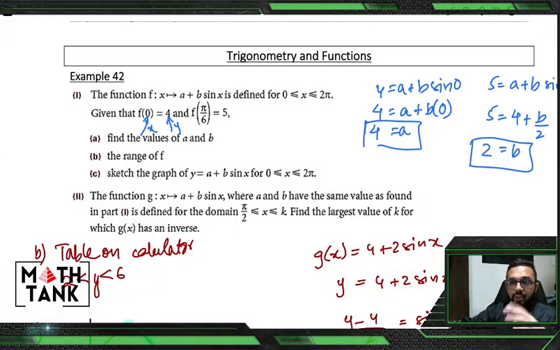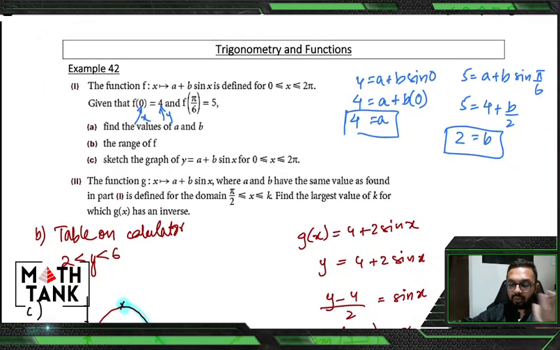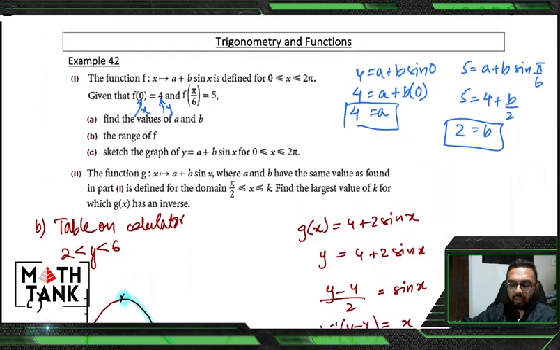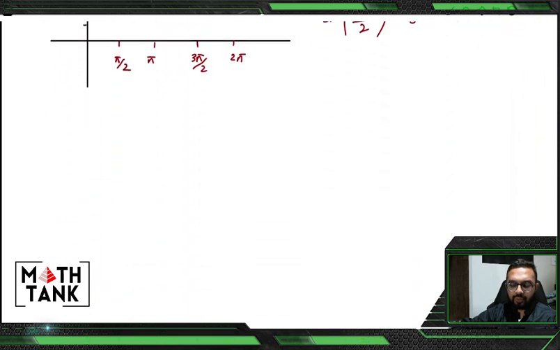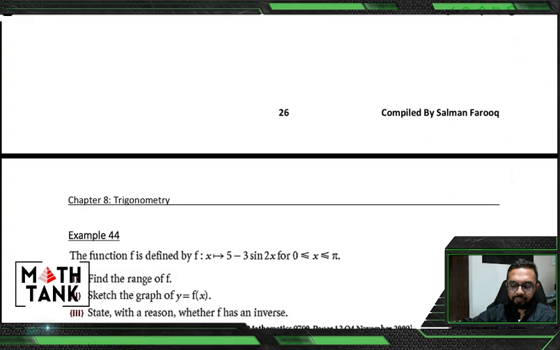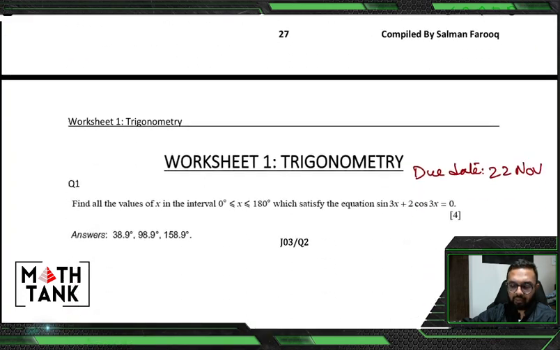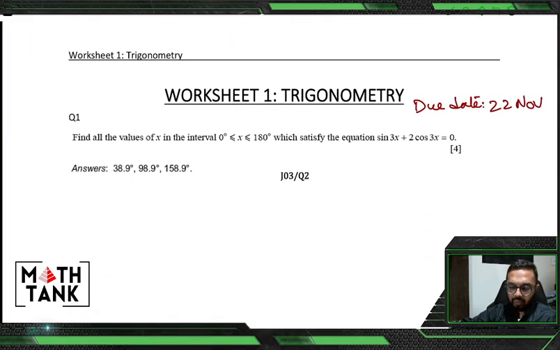Then trigonometry also combines with functions. That's a very predominant topic in the recent past papers as well, where you have functions and trigonometry coming together. Again, the concept of inverse functions, whether the inverse exists or not, and the concept of domain and range is also very relevant. So you should know all those ideas when you are doing trigonometry and functions together. You can pause wherever you want and do the questions. Then that's the end of trigonometry.